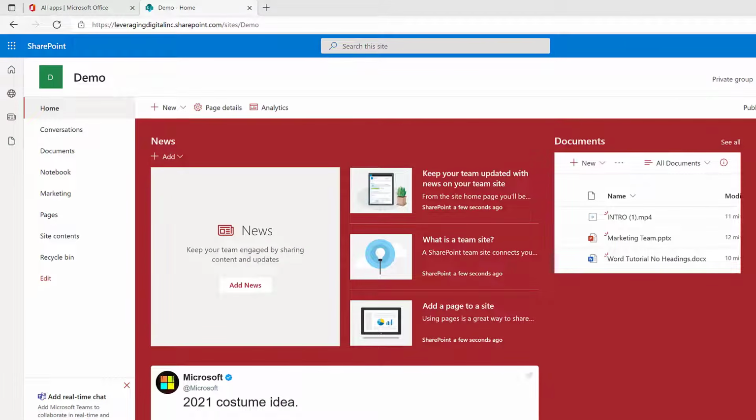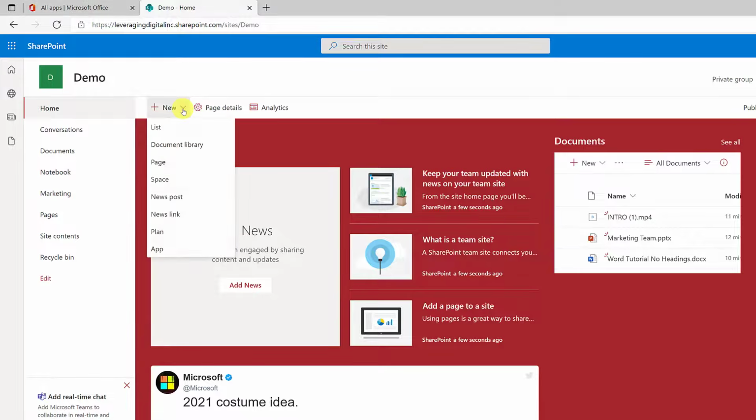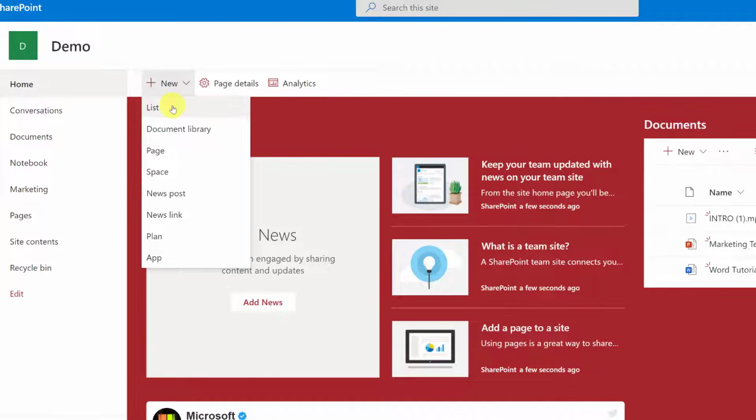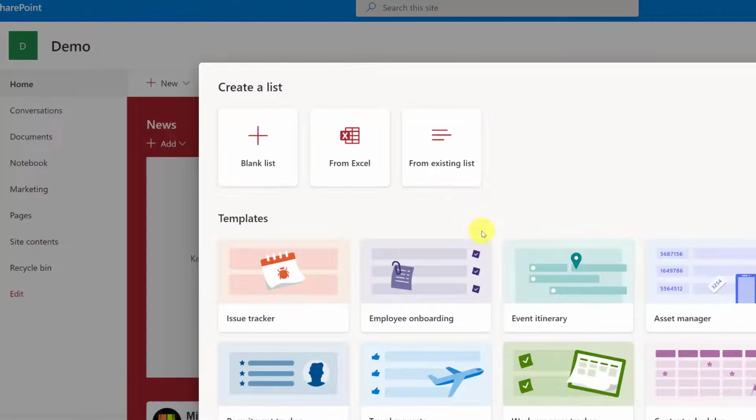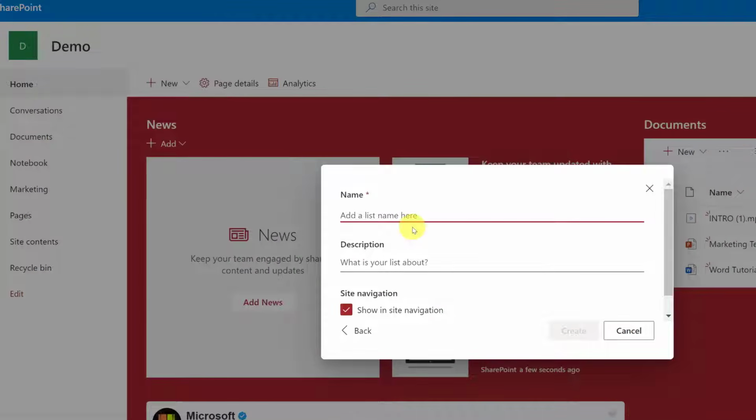I just want to show you a couple other things you can add to your team site to really help with collaboration. One could be a list. And if you take a look at this, we have a list right at the top. And I'm going to go ahead and choose this. We do have templates we could use right here that you could just follow along, and we'll have things already set up for you. I'm going to go ahead and do a blank list just for this demo here.